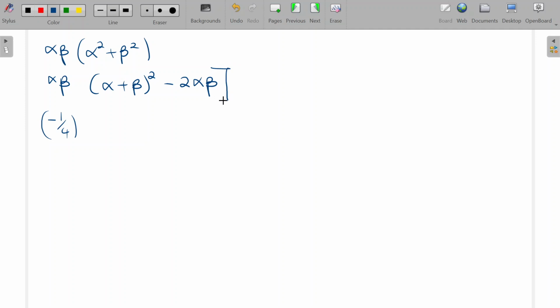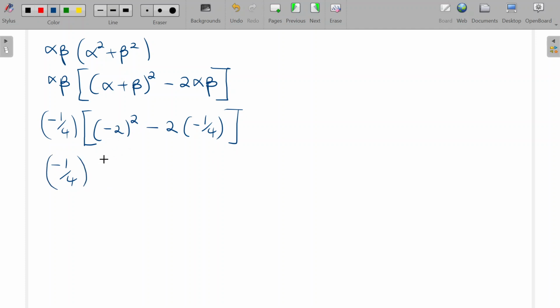So here we have this. Okay, because we have an inside bracket, so let's do that. So we have this on the outside. Then you're going to open the brackets. Then here we have alpha plus beta, which we know is negative 2. It's going to be squared, minus 2. Then alpha beta, you know that this is what? Negative 1 over 4. Okay, then you do that. When you do that, you're going to have negative 1 over 4. Okay, so when you break these brackets in here, inside you're going to have negative 2 squared, which is 4. Then negative 2 times negative 1 over 4 will give you plus 1 over 2.